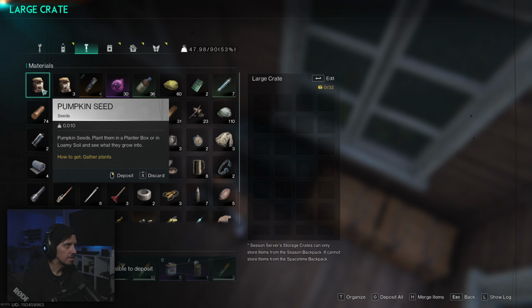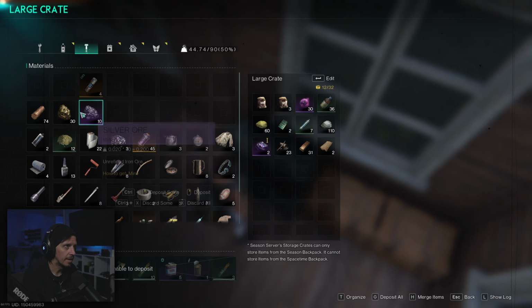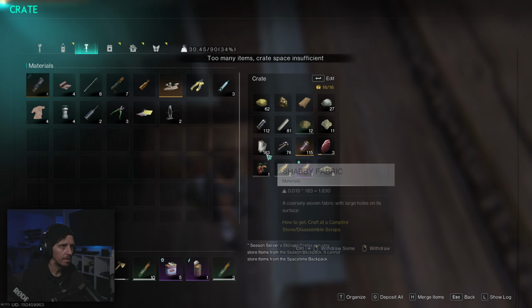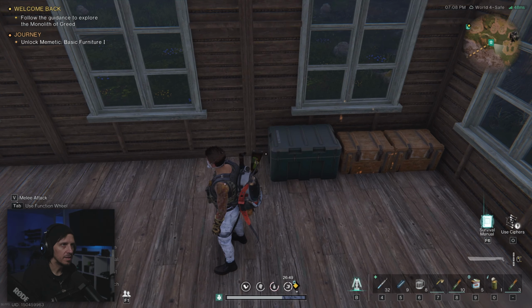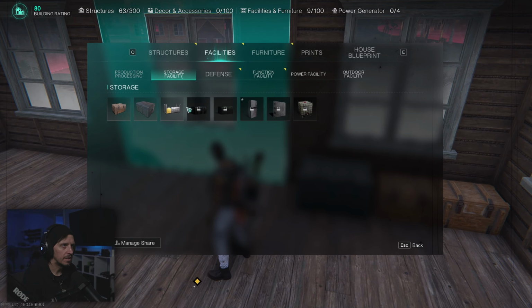All right, so let's get everything in here. Well, everything that we can. I wish there was a, oh, deposit all. There is a deposit all button. Just deposit everything we can. I might craft a couple more, because these things are huge. So yeah, let's go ahead and do that.